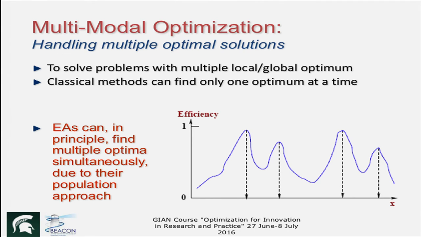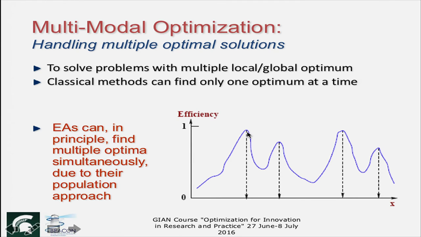So again, if you look at now the classical way of solving it, how will you do? Well, they cannot find multiple solutions because they start with one point, go to another point. So let's say you started from here and it will climb the hill with steepest descent or anything, then you get that. And then the optimal condition is satisfied, you quit, okay? You know there are other optima, so what do you do now?